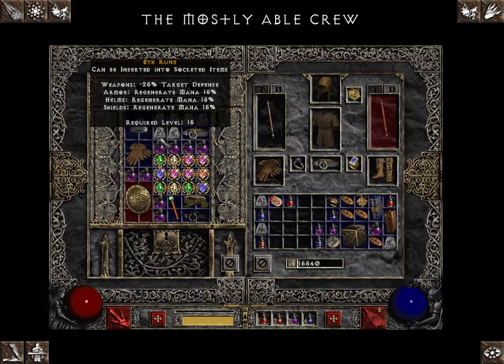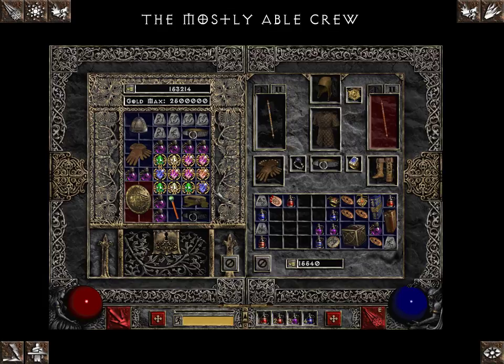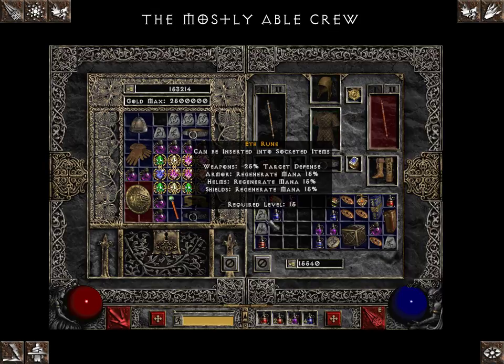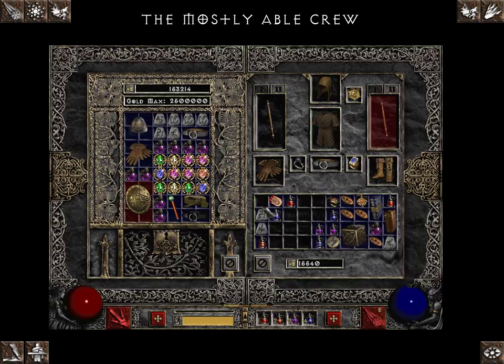To make a stealth round the world armor. 25% faster run and walk. 25% regeneration. It's cast rate, right? Cast rate and run speed is what you want from stealth? Cast rate and run speed and regenerate mana, and I think it's hit recovery. I'm not sure how much of that I'd use, because I really don't care about cast speed. Okay, well, same here. But the run speed is always worth it, I think.